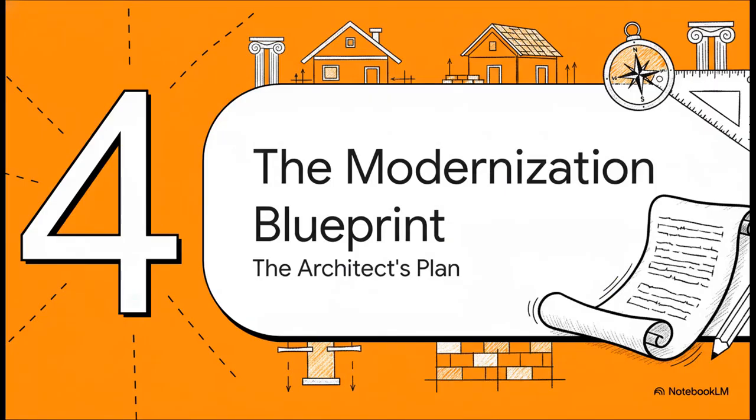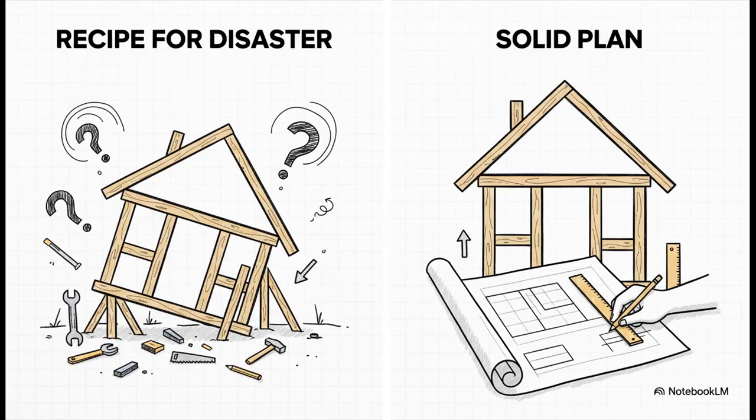No matter which of those paths you pick, you absolutely need a plan. So let's talk about the modernization blueprint. This is like the architect's detailed plan for making sure the whole thing is a success. You know that old saying, measure twice, cut once? Well, it could not be more true in the digital world. I mean, jumping into one of these projects without a rock-solid strategy, that is just a recipe for disaster. You have got to plan this out carefully.